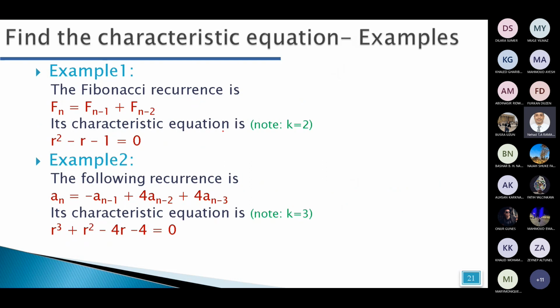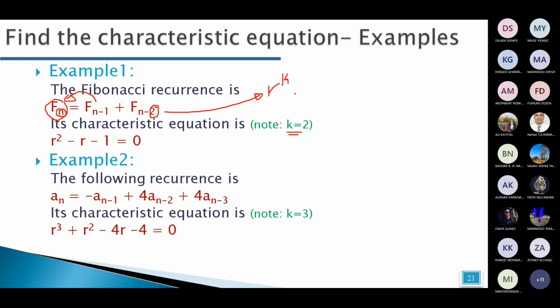As a review, I will give you this example. What is the characteristic equation here? We have to know the k, or degree. Here is the degree, it's of degree r. So n here, k, equals 2, when we speak about recurrence relations. So we will take this one, r to power k.